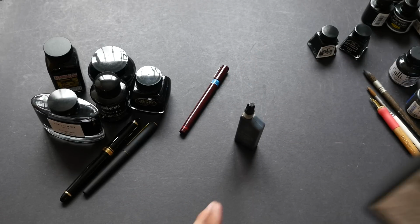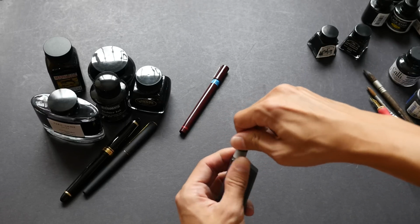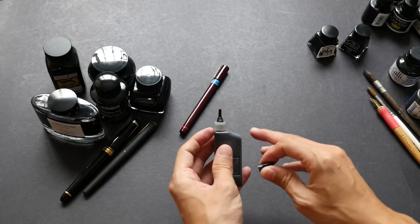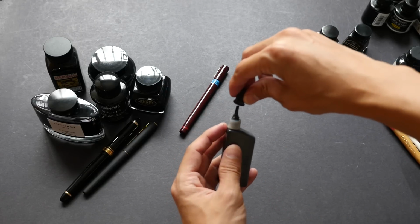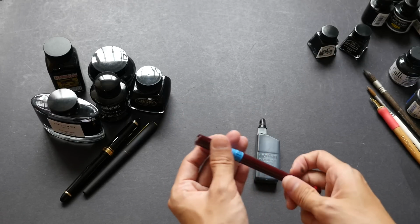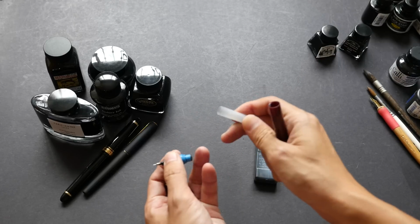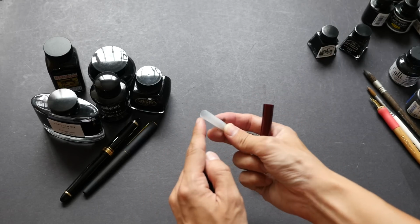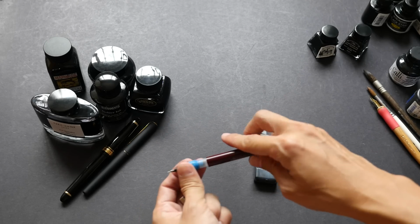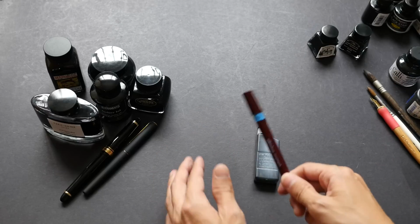This ink, because the bottle has a tapered edge, so there's this tapered end here. This tapered end is useful because it can fit inside the cartridge of this technical pen here. So you just fit the tapered end into this cartridge inside and squeeze some of the ink out. And that's all there is to refilling this technical pen. Very convenient.